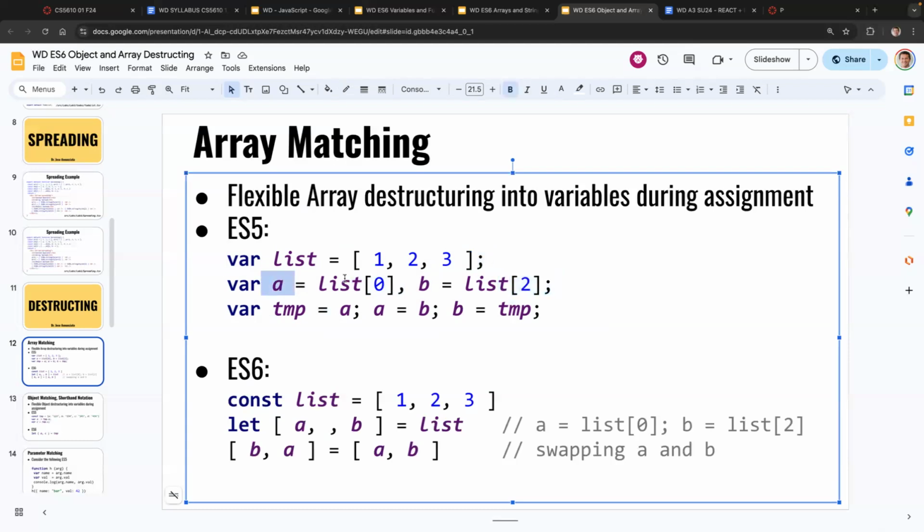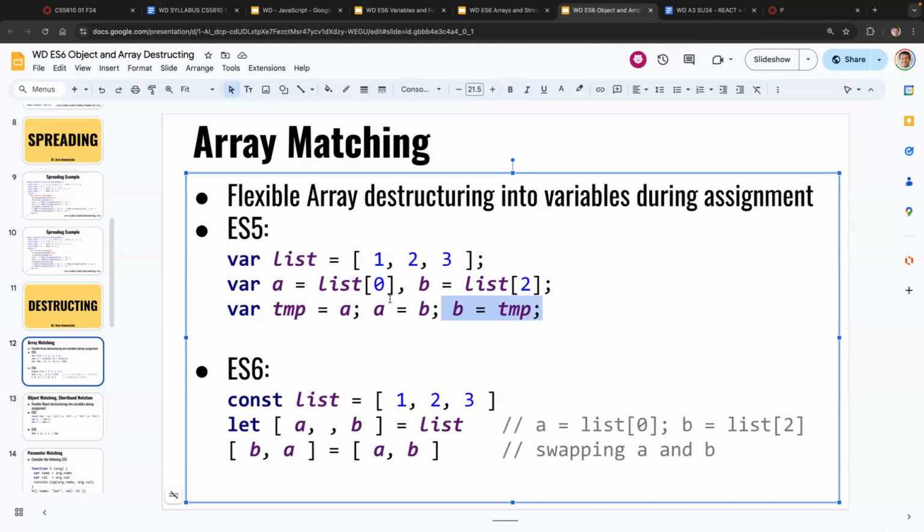And then that's how you would initialize A and B. Okay, which is fine. This still works. Also, if you wanted to swap the values of A and B, you would need an extra variable that allowed you to temporarily store one of the values, swap the values, and then recuperate the original value of the temporary variable.